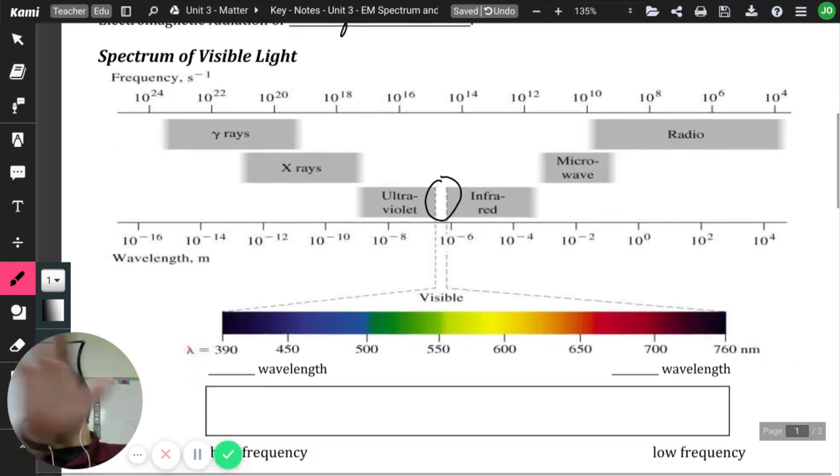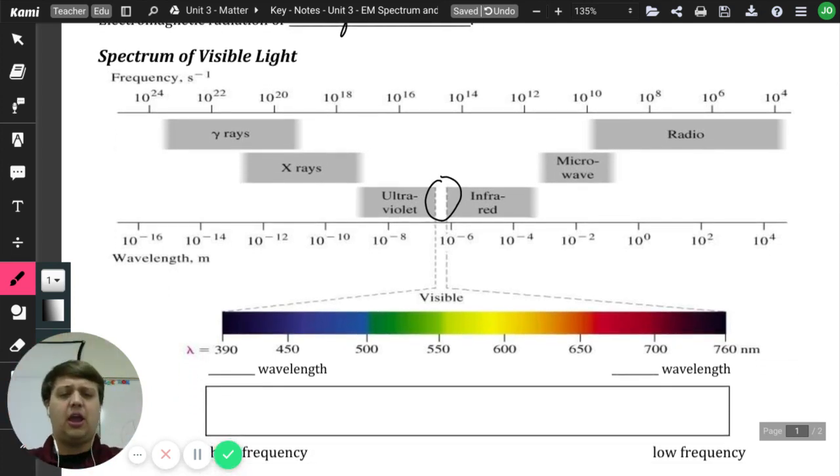So what does all of this say? Well, all of this says that we've got energy in our light, right? So some wavelengths of light will go at different frequencies, right? So you're like, okay, well, what is a wavelength? Well, a wavelength is the length of a wave. It's exactly what it sounds like it is.